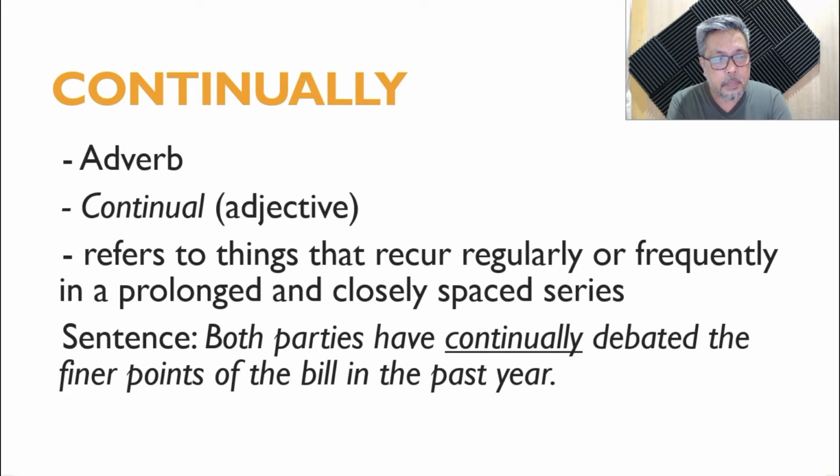Let's have an example here. Both parties have continually debated the finer points of the bill in the past year. So we're using continually here because we're talking about something that recurred regularly or frequently within a certain period. Okay, there were interruptions, of course. I mean, imagine if the parties debated the finer points of the bill in the past year and they didn't stop, right? They didn't pause. They were just there the whole time inside the, I don't know, the House of Congress. So that's highly improbable, right? And that's why we're using the word continually.